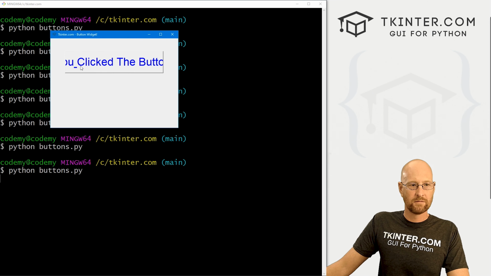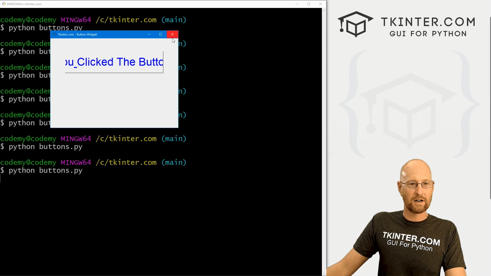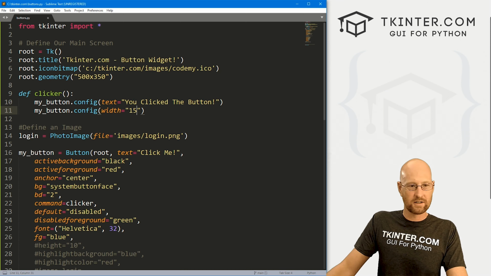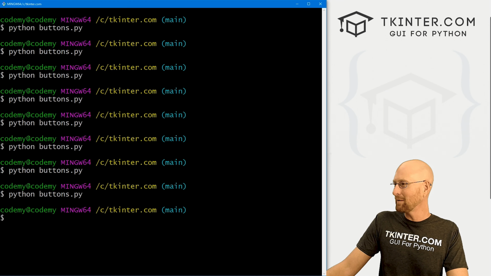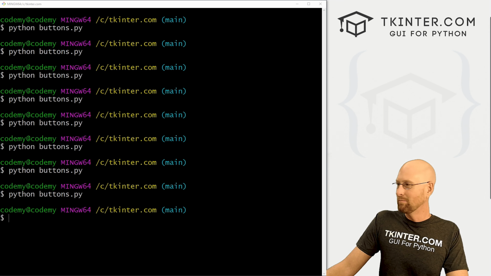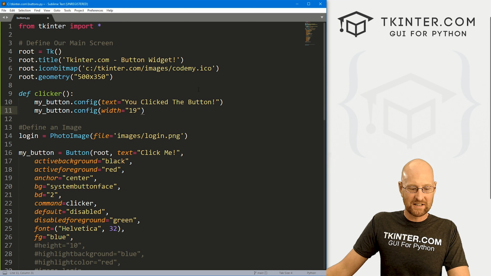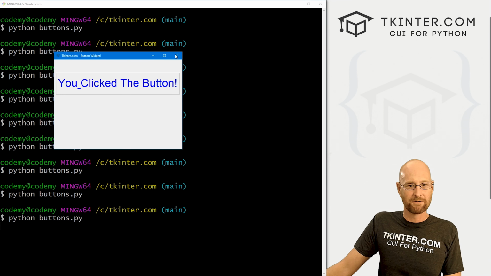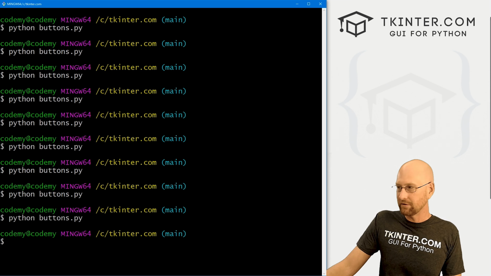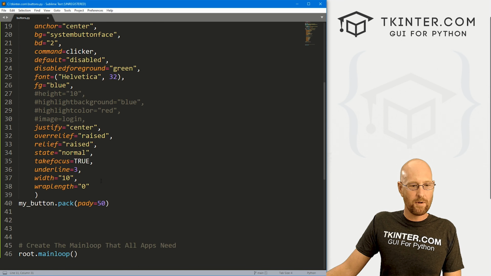So now boom, and the button resizes, still not big enough to get all of that on there, but you'd play around with it and get it however you want. I don't know, let's try 18. Yeah, it almost fits there now, so probably 20 or 19, but our app isn't quite big enough for that. So you might have to resize the app too. Whatever. There you go. So now it all sort of fits, but just keep that in mind when you use width. All right, so those are the main attributes.